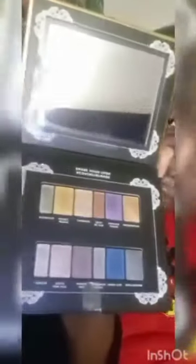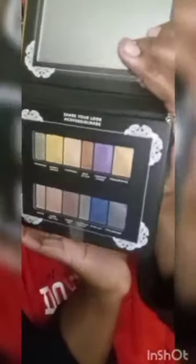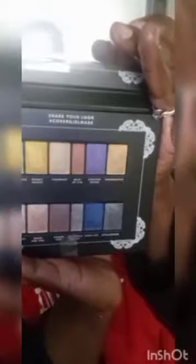But seriously, so many cute shades in here. You get your nude color shades, but then you also have your blue and your purple. Actually, these shades are like jewel tone shades to me. So definitely cute. Definitely like these shades. Let's just look at that blue. Let me try to find somewhere on my arm to swatch. That blue is really pretty. Definitely love this palette. Super duper cute. And I paid, again, $4.99 for that palette.